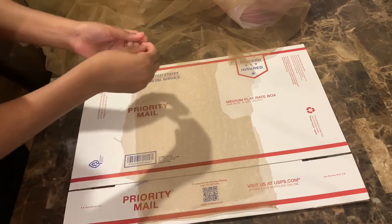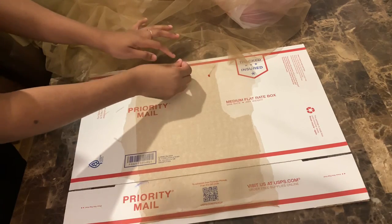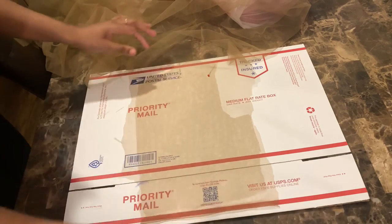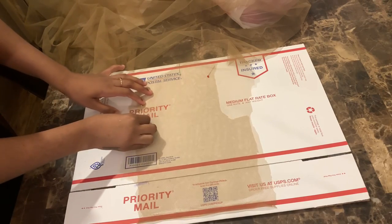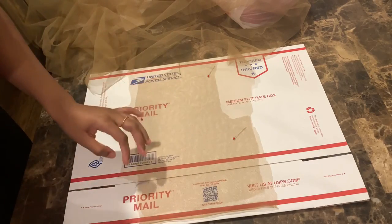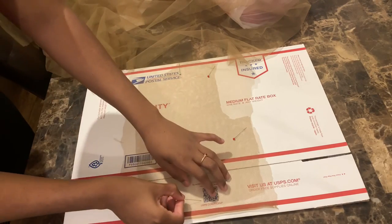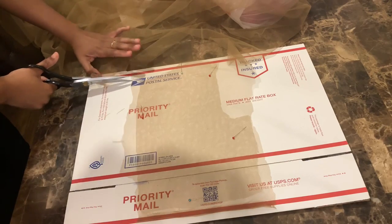So just pop a couple pins in it. Ow! Don't pop pins in yourself. Pop a couple pins in it just to keep it in place. You don't have to be perfect. In case, I'm going to cut this out.